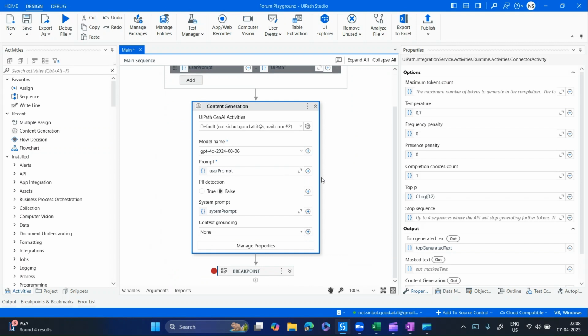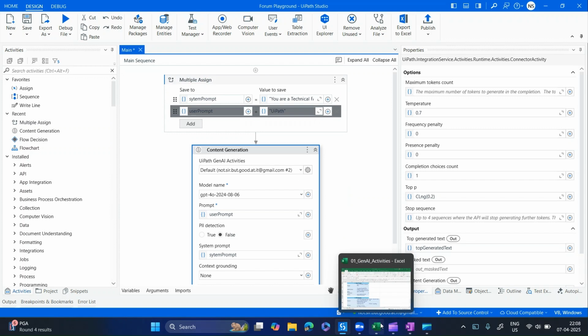Now let's go to another very important topic, the PII detection. So what is PII detection? PII detection will try to detect any personal information present in the user prompt or the input that you have provided. So what do I mean by that? Let me show you one system prompt, okay, of a particular use case. It is a very short system prompt, okay.